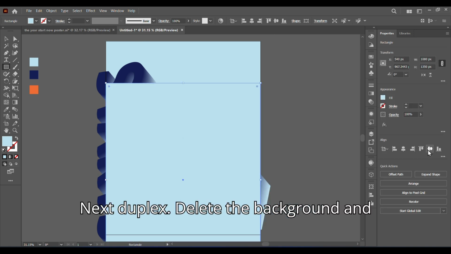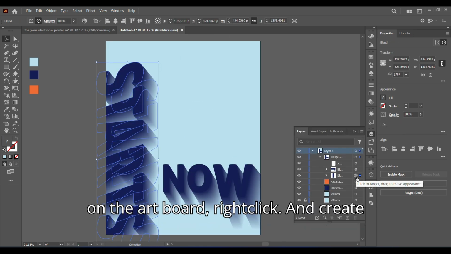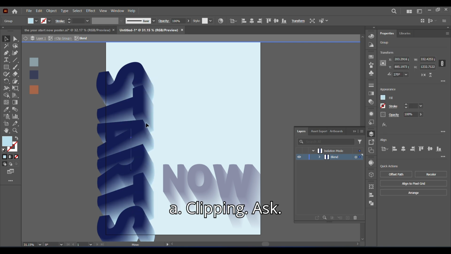Next, duplicate the background and place it in front. Then select everything on the artboard, right-click, and create a clipping mask.